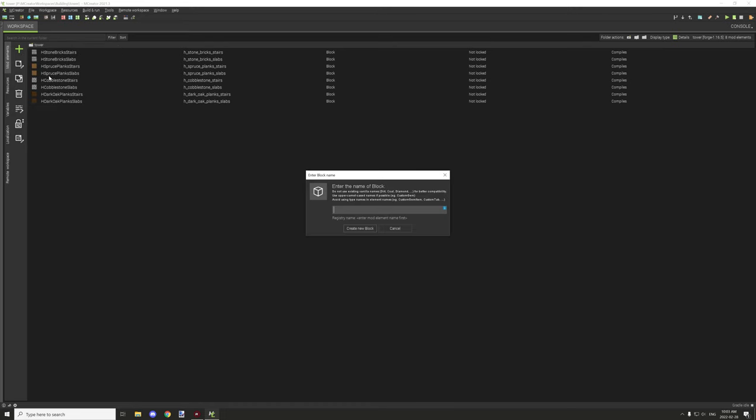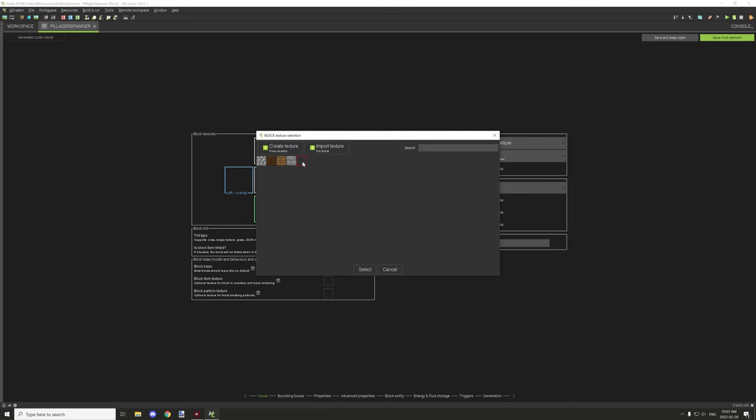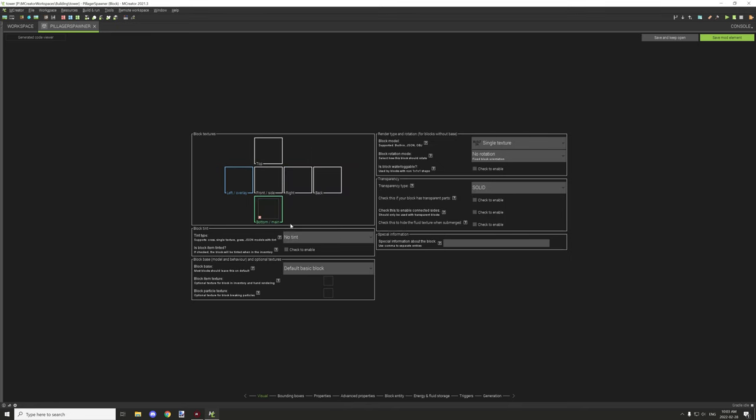We're going to call it pillager spawner, and then create a new block. We're going to just use a single texture, so we want this one right here. Select our invisible texture here. It might be a little bit hard to find because it is invisible.